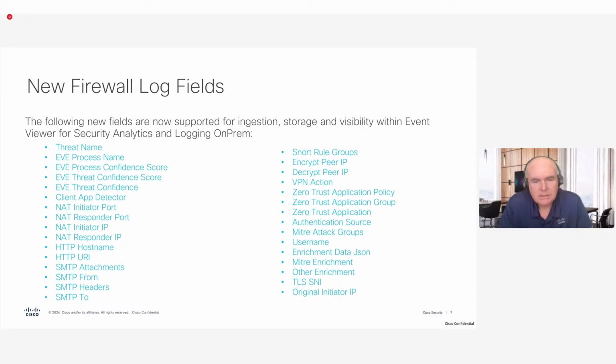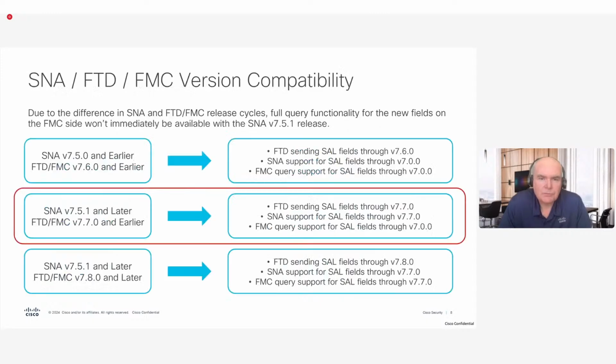Here is a list of those 31 fields. As you can see, there's quite a lot more information that we're getting from the firewalls now. But the interesting ones I like at the moment here are the EV fields, the encrypted visibility engine fields. So you see there's a process name, process confidence score, threat confidence, and threat confidence score. Those are going to be quite useful, especially for detecting malicious stuff and encrypted communications that's trying to go through the firewalls. Like I said, at the moment we store and display these, we're not actually doing any additional detection yet. That is to come, and that's what I look forward to in future versions.